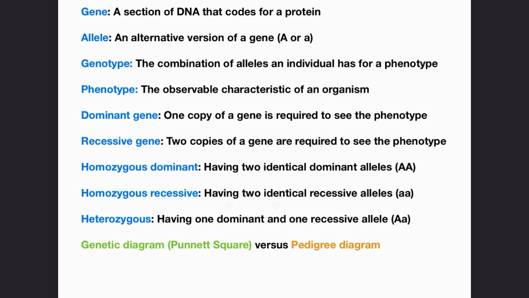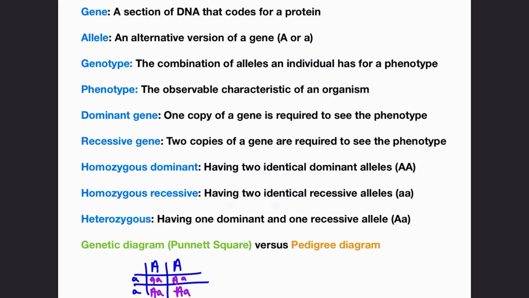So these are basic definitions. There's also a few other things. The genetic diagram. So the genetic diagram is important because they ask you to draw this sometimes, and it's basically sometimes called the Punnett square, where you have the mother's genotype, for example, big A, and the father's genotype, for example, small a, and you fill in these squares, which is, I'm going to use a different color here actually so it's more clear.